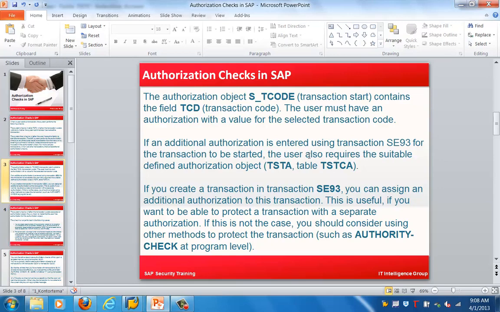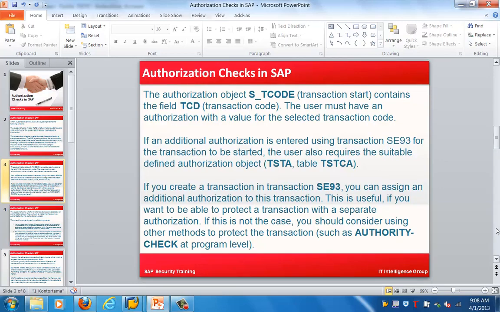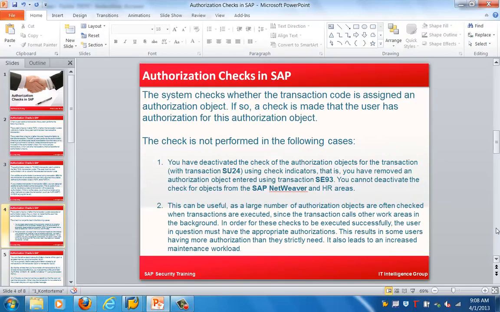Third is the custom T code. We create it using SE93, and they are stored in the table called TSTCA. And to perform complex transactions, we can do an authorization check in the program itself.